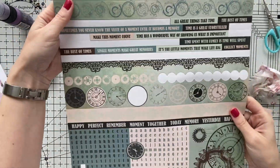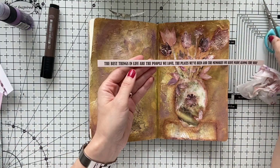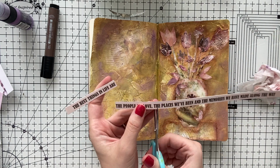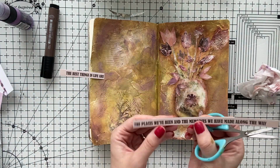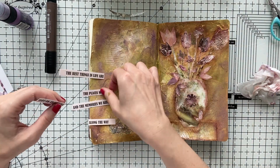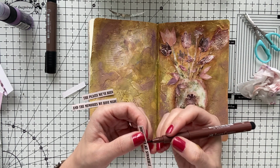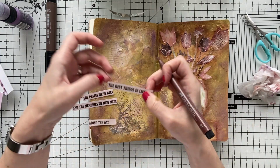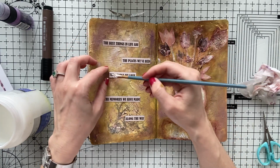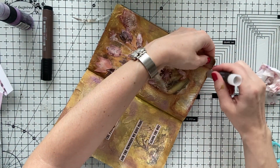And finally, it came to my sentiment. This is an old Kaisercraft sticker set that I have in my stash, and I use it from time to time to take some nice images and sentiments. I'm going to cut it. It's very long, but it goes with my purpose because I have the whole left side of the page. To do this, I'm just going around the edges with my brown marker again, so that I don't have white edges. And although it's a sticker, I'm going over it with my matte medium to secure that it doesn't fall off later.